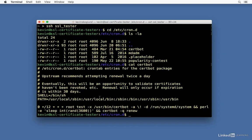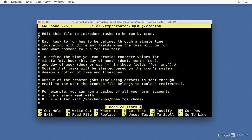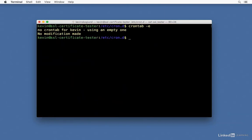Now, if you were doing it yourself, you could add your own file to cron.d. You could copy exactly what they've got there, or you could use my smaller version, or another common way to do that is just to use crontab -e, but crontab would run the cron jobs as the user that you are right now. So putting it in that .d directory makes sure that it always runs as sudo, whereas doing it using crontab -e might not have access to the sudo scope that it needs.